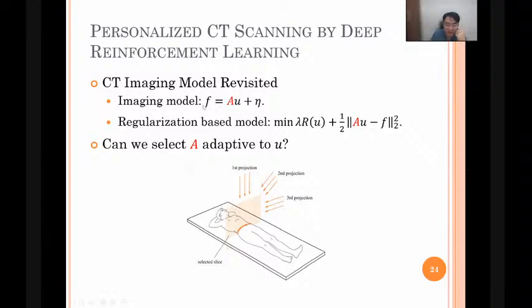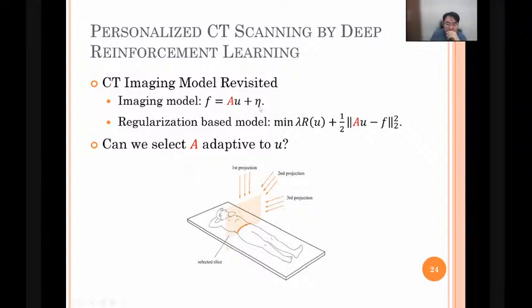For CT images, and actually for a lot of imaging problems, they can be formulated as a linear inverse problem, or approximated by one. The traditional wisdom is to formulate a regularized optimization model, or if you use unrolled dynamics, you start with a classical regularized model and choose an algorithm, then you have your dynamics, and you decide which part is learnable and which parts are not, and define the loss, and then you train it like you train neural networks.